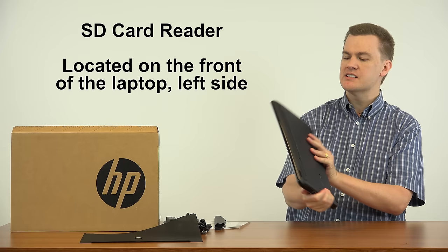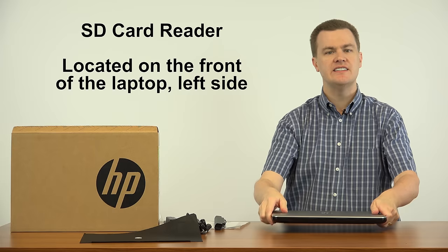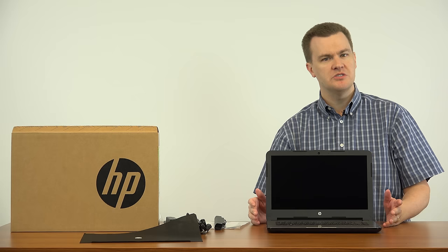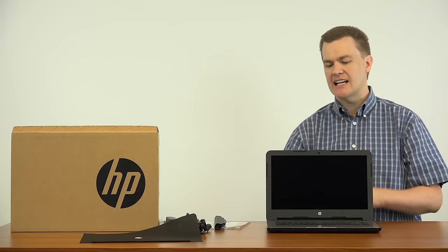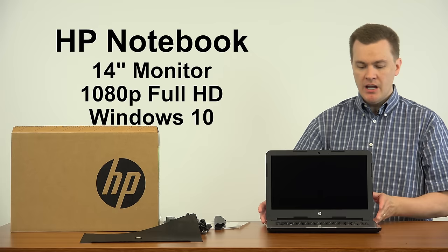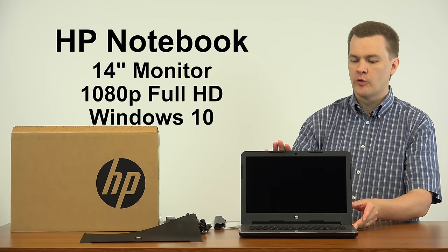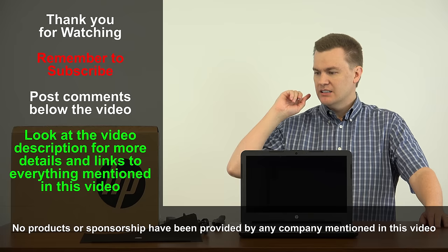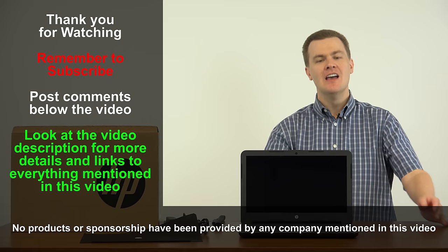There are no other ports on the back because that's where the battery is. The speakers are in the front — a pair of stereo speakers that project down and forward when sitting on the desk. Don't expect a lot out of the built-in speakers. Most laptops have pretty poor speakers — if you want to listen to music or have high quality sound, plug headphones in. So that is the HP Notebook 14-inch Windows 10 laptop computer for $200 — that is a heck of a deal. Removable battery, worldwide warranty. Did I mention it was $200?